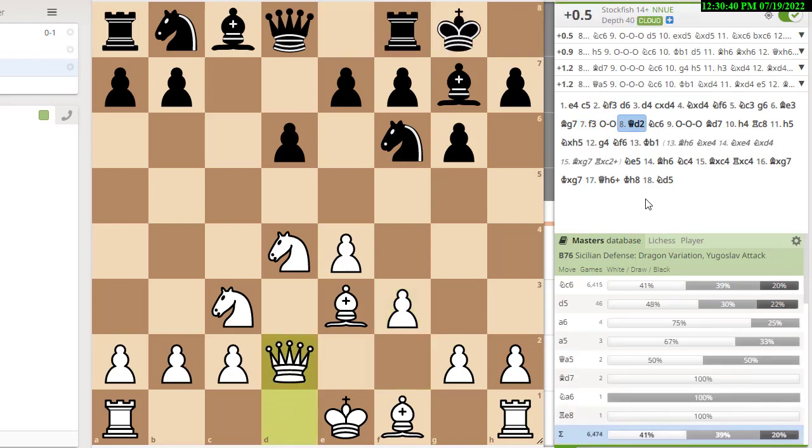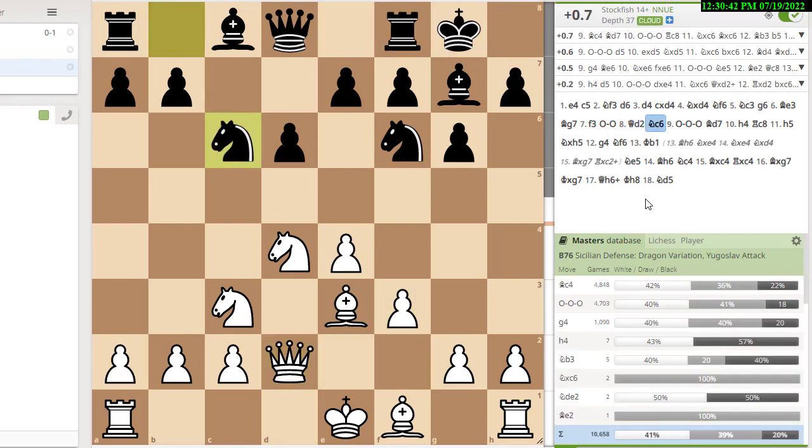Castles, queen d2, knight c6. So far, so good. Both sides are playing the main Tabia moves. And now the main moves for white are castle queenside, bishop to c4. And they used to play h4, but now the engine tells people that g4 is even more accurate.